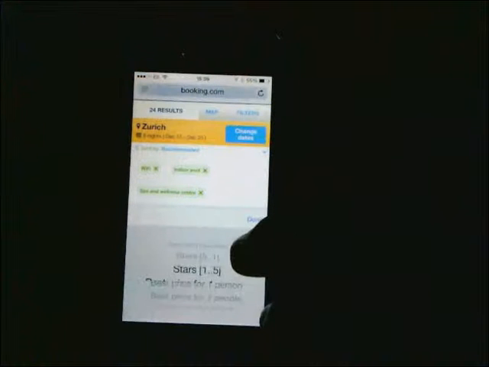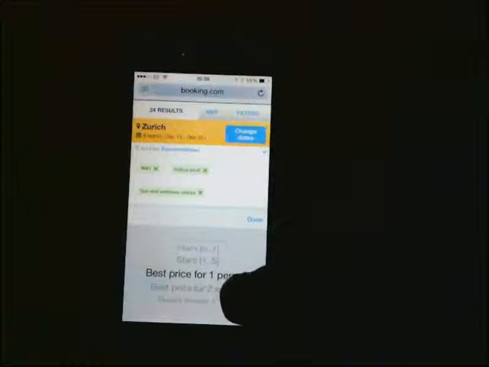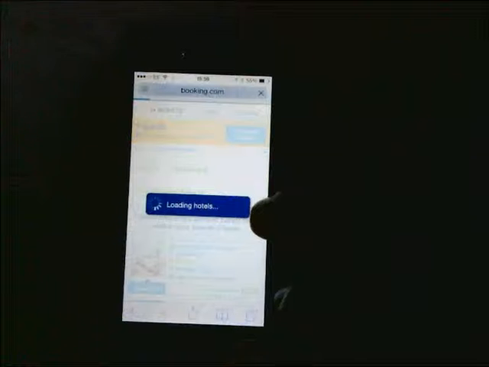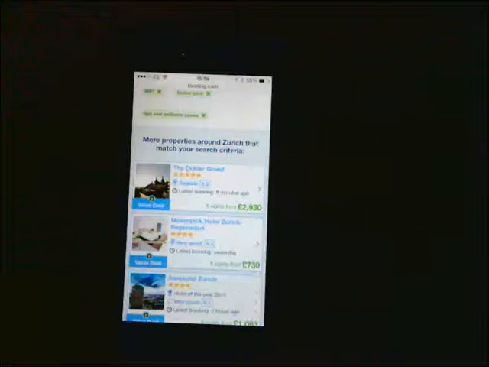I was looking at best price for one, guest view score, recommended, stars 5 to 1. So start there. Done. So we'll do our search like that systematically so I could see everything all together.